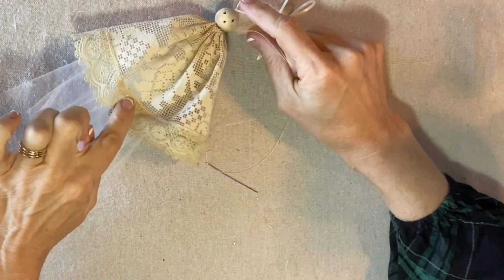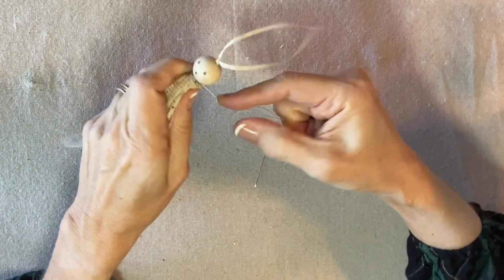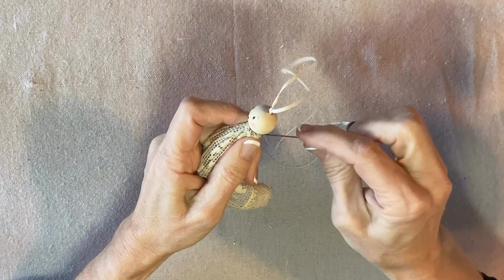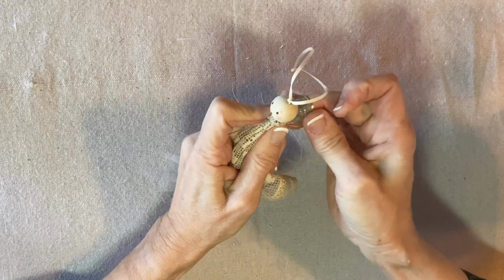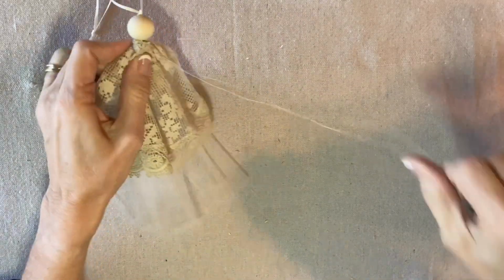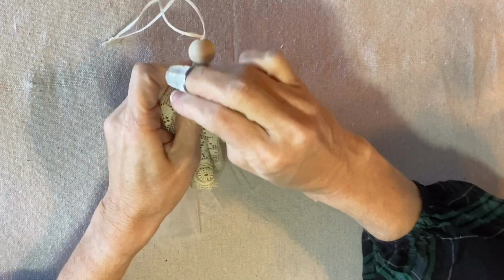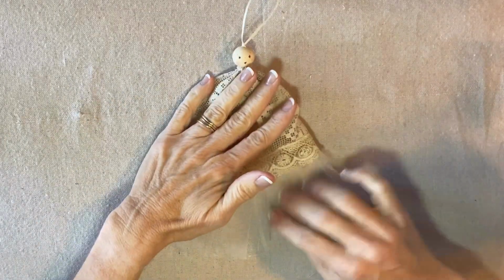Remember, I want to center this motif underneath her chin. I'm going to wrap nice and tight and then secure by going through from back to front. And then front to back. And then I'm going to knot it off in the back. Let's have a look. This motif is nicely centered.